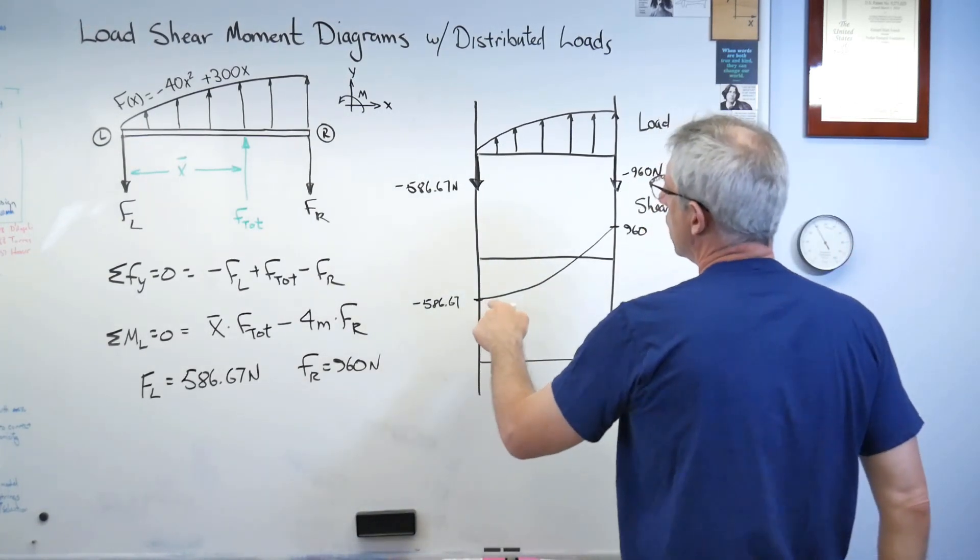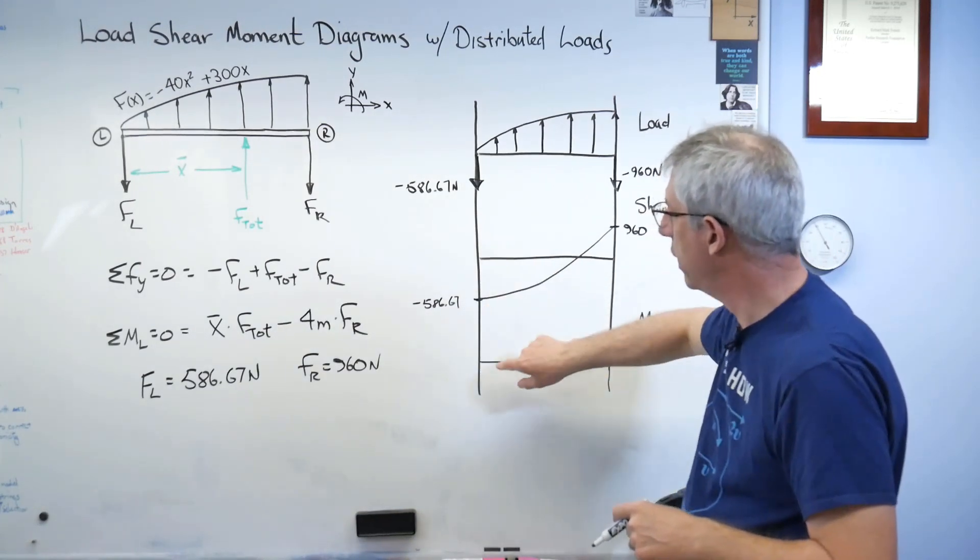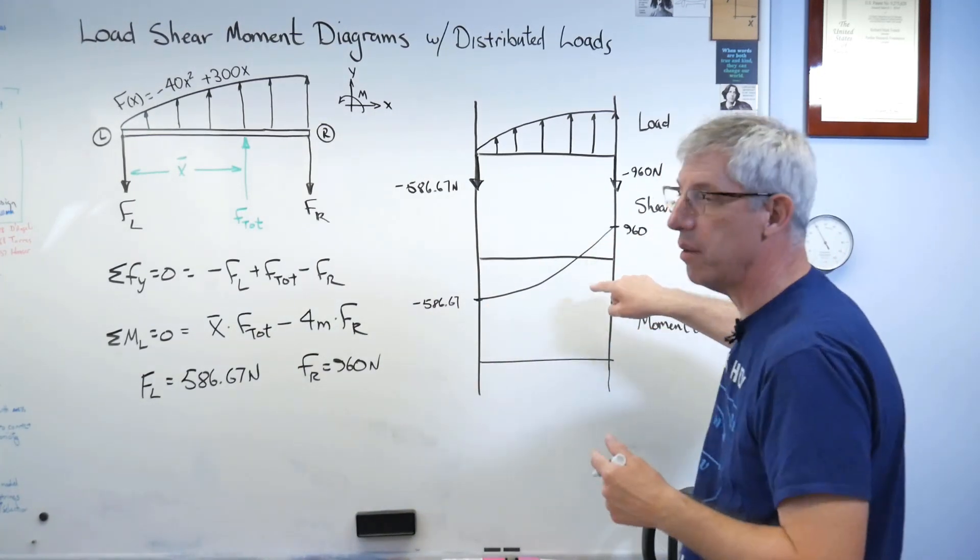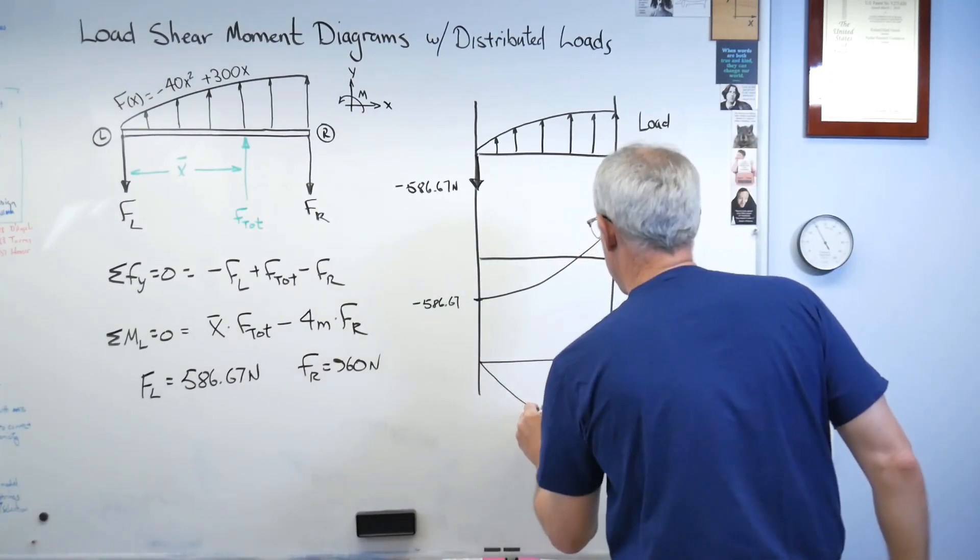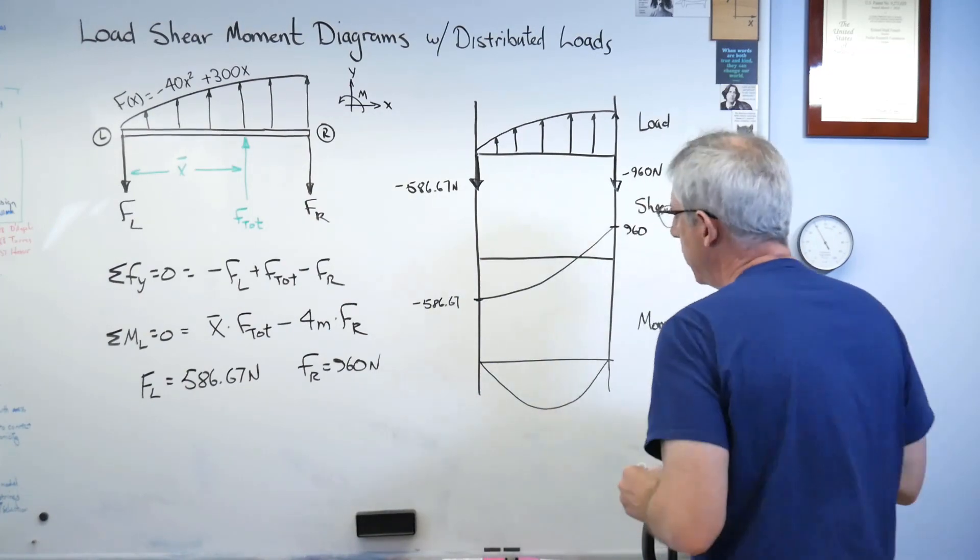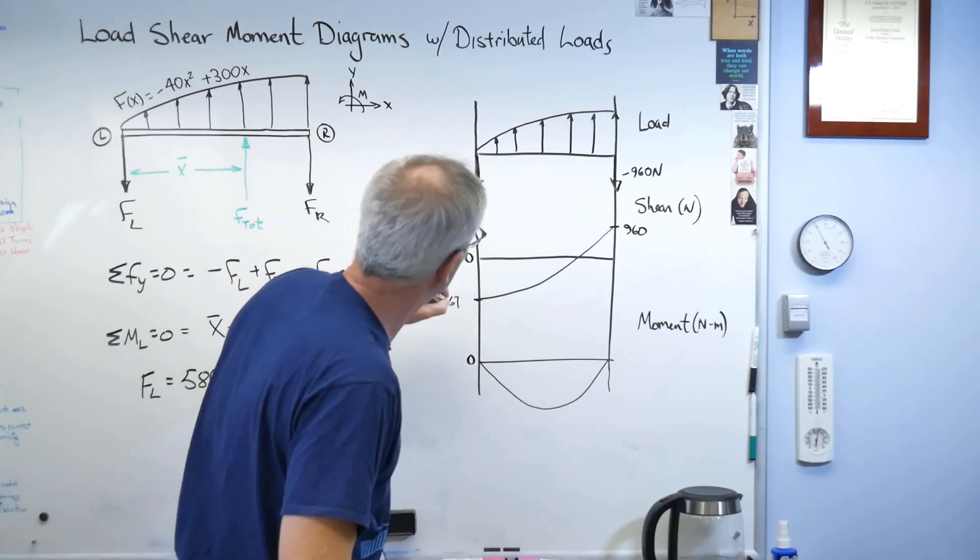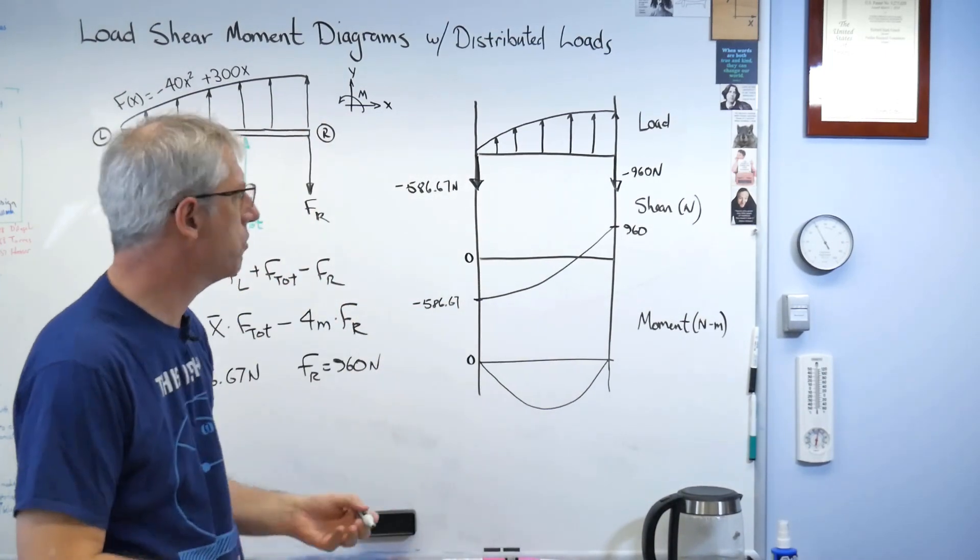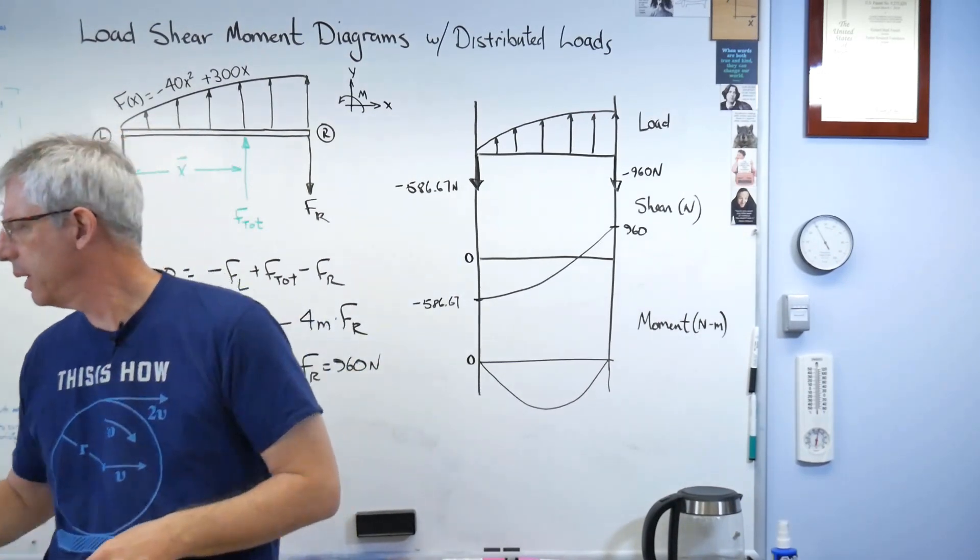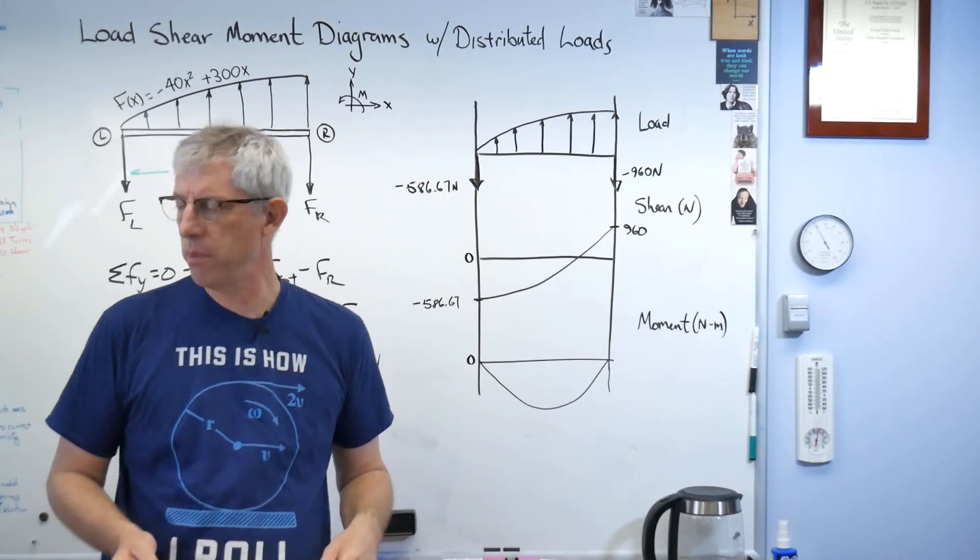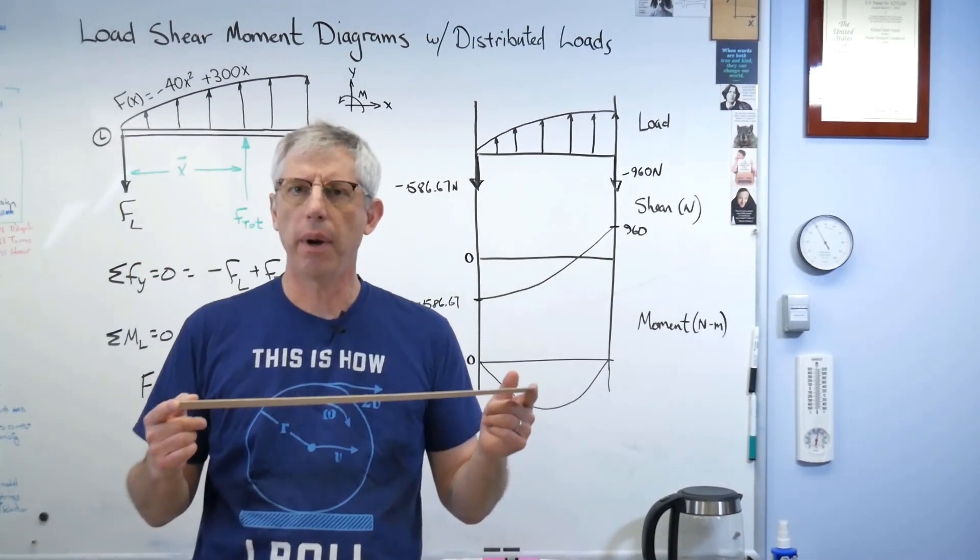Last thing to do here is for my moment, I'm going to integrate this again. Start with a negative height, so negative slope. Positive height, positive slope. And it's going to be a little asymmetric here, so it should look kind of like that. Now, that moment is negative. It just naturally drops out of integrating the shear function. Is that right?